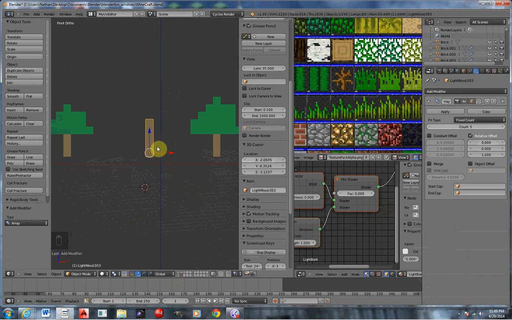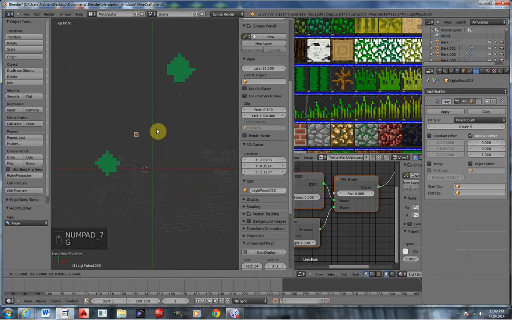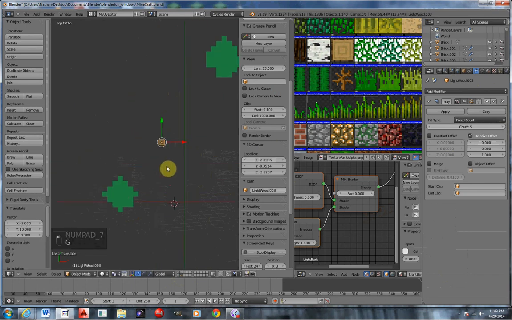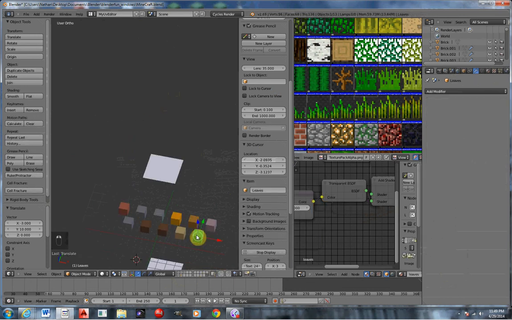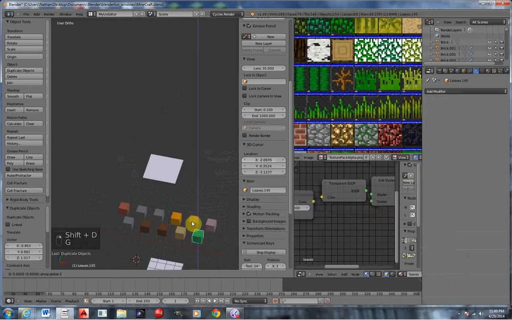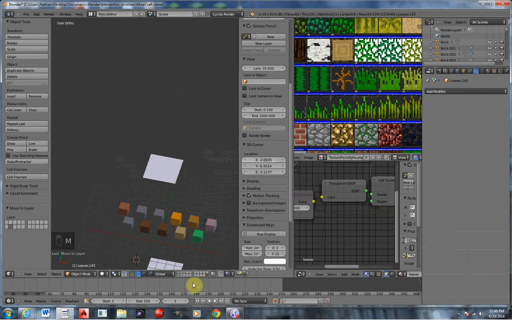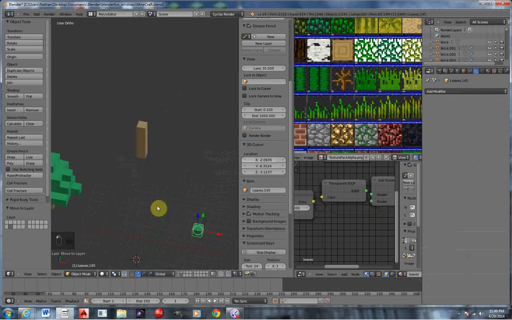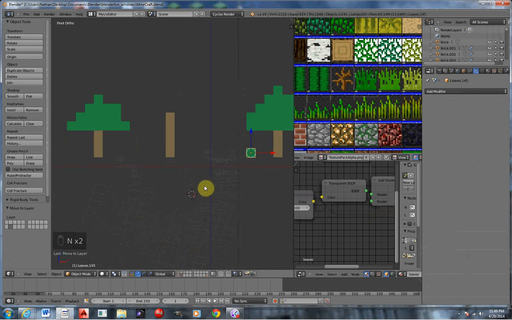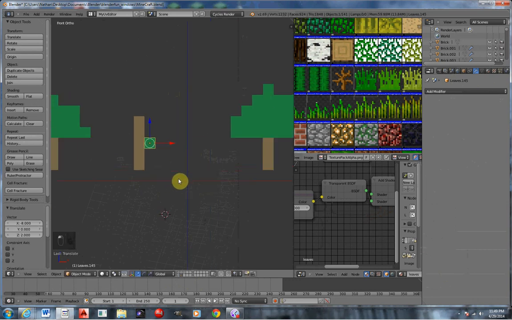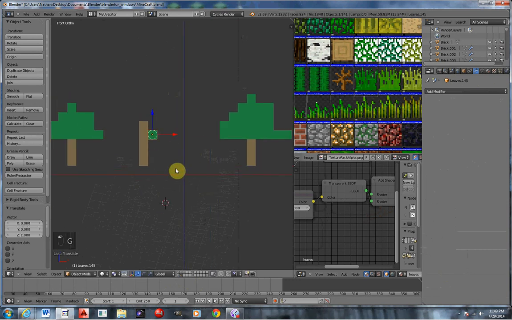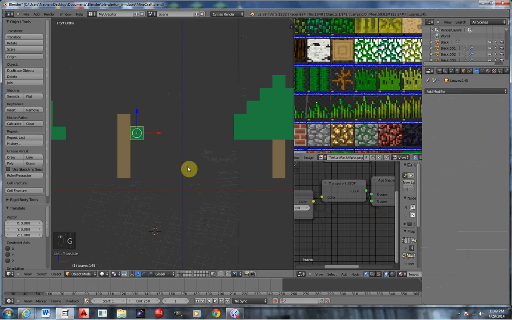So we'll go over here, go up, drag it to wherever you want, and then let's go grab our leaf, Shift D, grab up one, and move that to your layer, and then we'll grab that and put it into place. It normally starts after the third one and goes up.